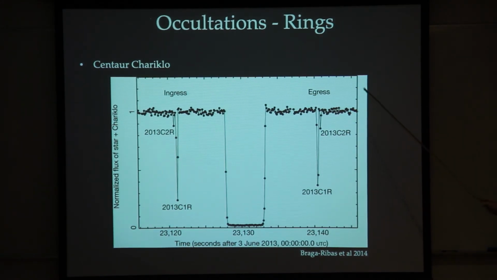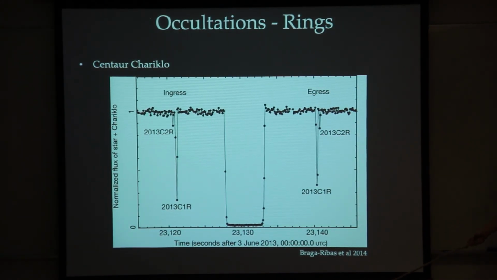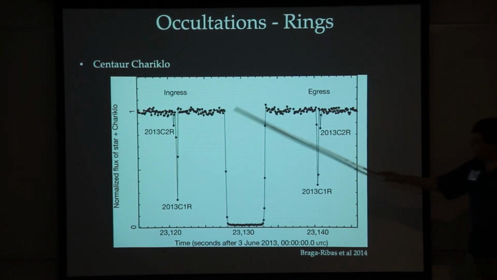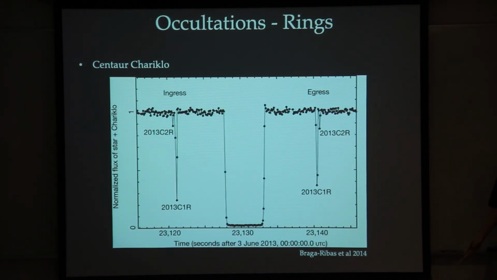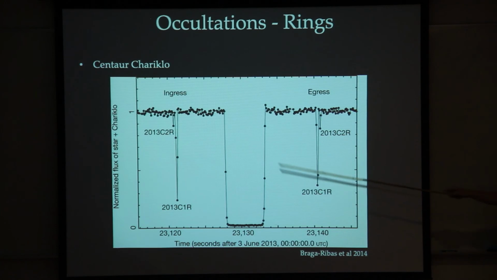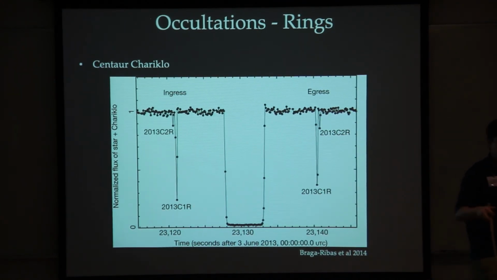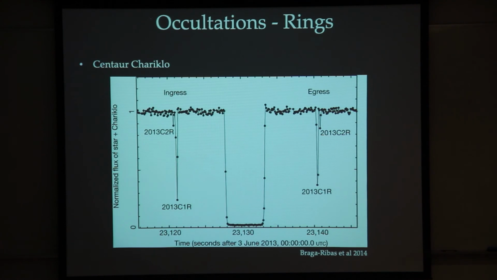And I'm not introducing this to most of the people here, because the Observatoire National was one of the key players in finding the rings around Chariklo. And so this centaur, the occultation data here show, in addition to the shadow you expect from the main body, two rings. Two very thin, very narrow rings around this object, otherwise unexpected. And this has become a huge problem because we have no idea how to make rings around this object. We were struggling trying to make rings around Saturn for long enough, even though they're there. Now, how do you make rings around an object that's in an unstable orbit and so has undergone gravitational perturbations? So, I don't know. This is cool.